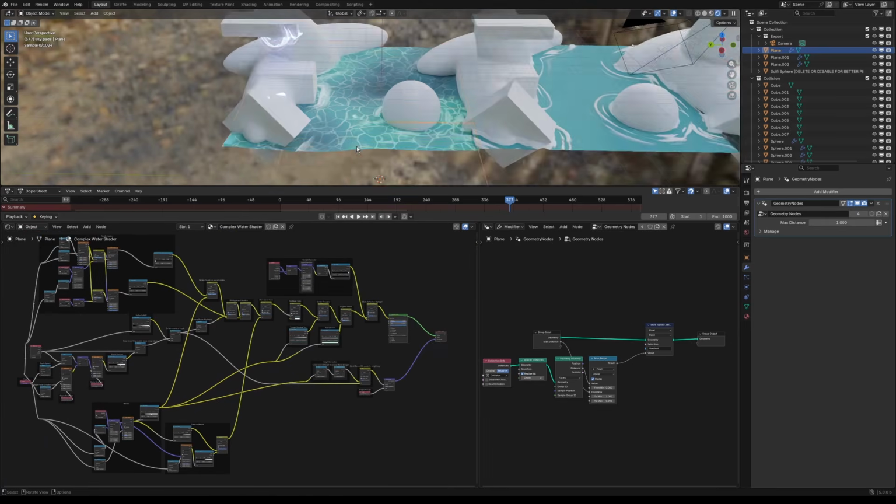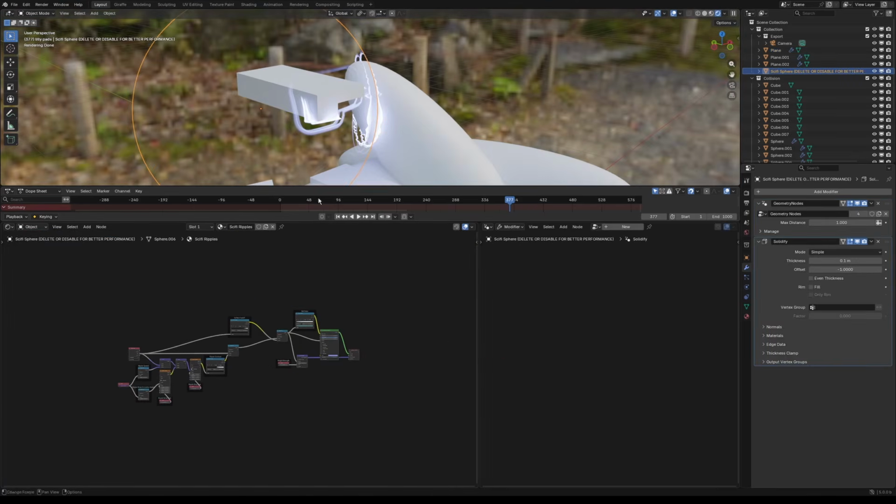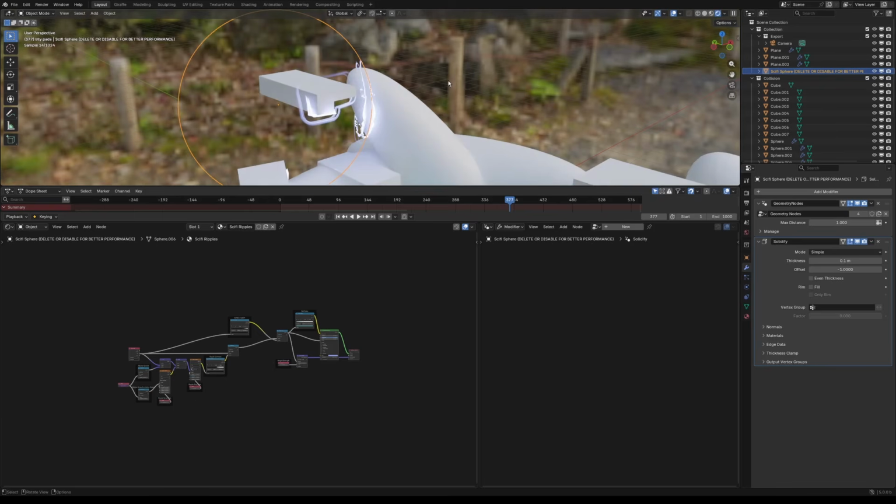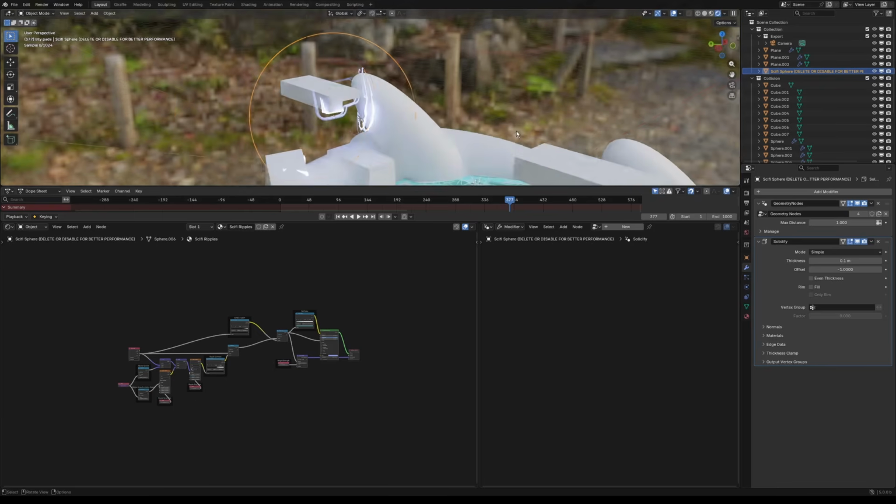I will also have this little shader here. This one just uses the water ripples to drive the alpha and height of a shader, so it gets a sci-fi ripple effect that could be used on force fields or whatever effects your shields may be. In fact, I might even make a video going into more ways to use this at a later point, like the one I made forever ago. This one also adds some glow to it, so it looks a little more sci-fi, but you don't really even need to do that.